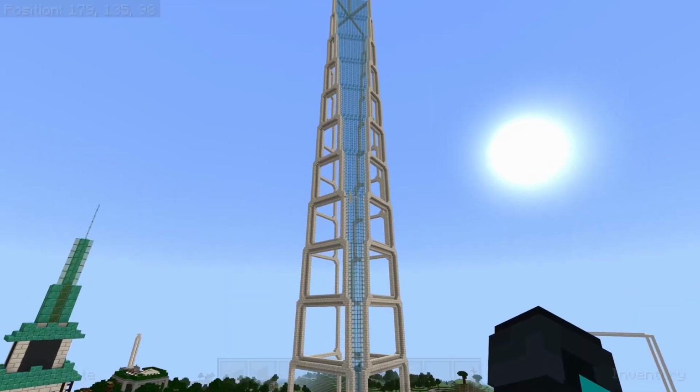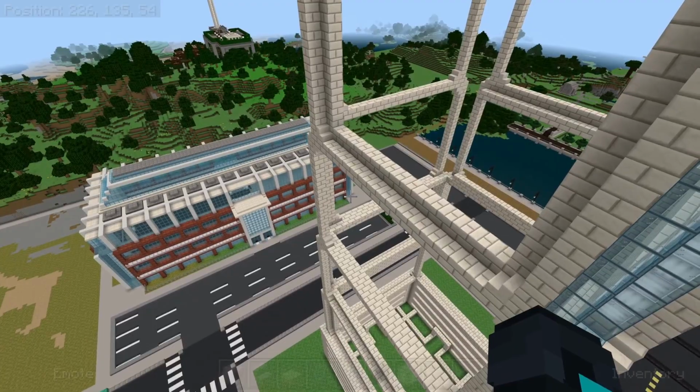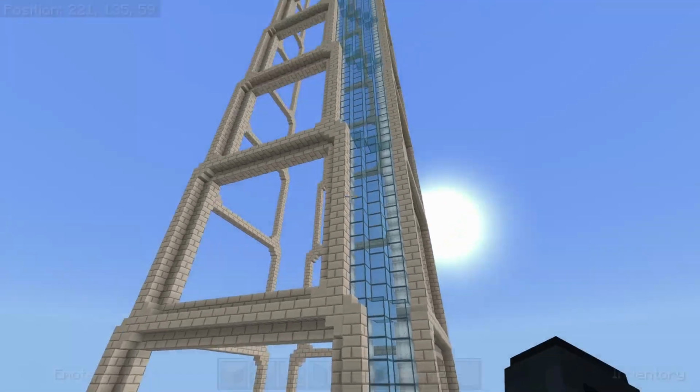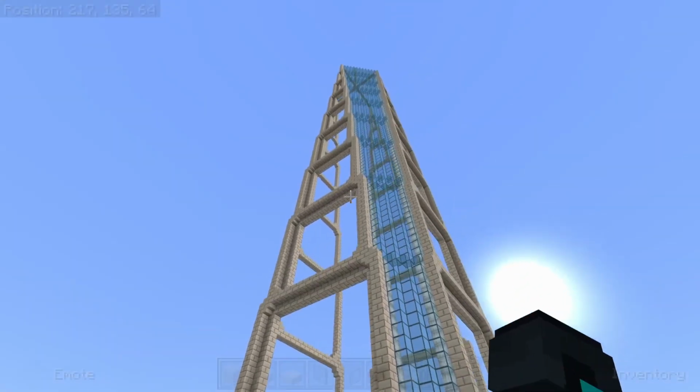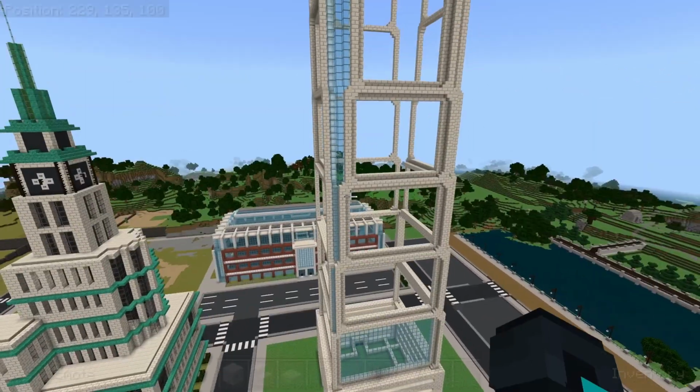You can see how different this tower is going to look from the previous version. I think adding the indent here with the pane really gives this structure a lot more depth, and I kind of like it. I'm going to be honest, I really like it.